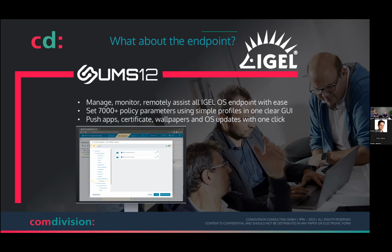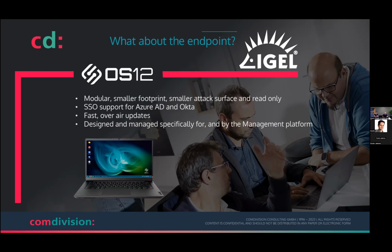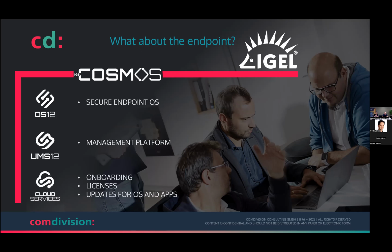So basically, if you go back to the first slide where I showed you the IGEL Cosmos, this is all being done with one license. As soon as you have one single device, you have access to this whole platform. So the Cosmos is basically a licensed Cosmos Pass, as we call it, and you will have access to updates for your endpoint. Of course, the endpoint itself is something that you need to buy from one of our partners, but then you will have access to install this software, you can manage it, and you can already onboard it and update it. It's all within this single platform, within one license, and you're good to go.